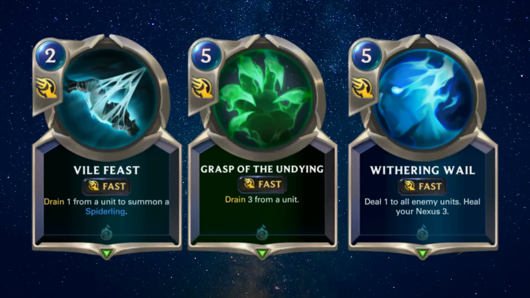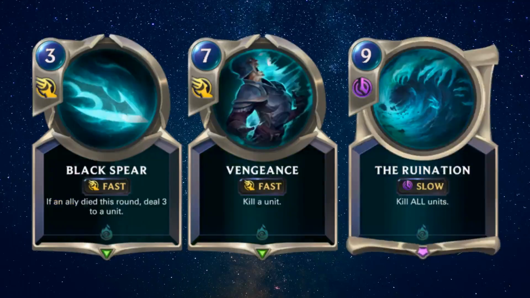And they also have the largest number of removal cards. Removal meaning instantly kill. Okay, for example like Black Spear. If your ally dies this round, you deal 3 to an enemy unit. And you also have Vengeance, which kills a unit straight away. And you also have another one, the Ruination, to kill all units, including yours. So this is like the ultimate last resort card you use.